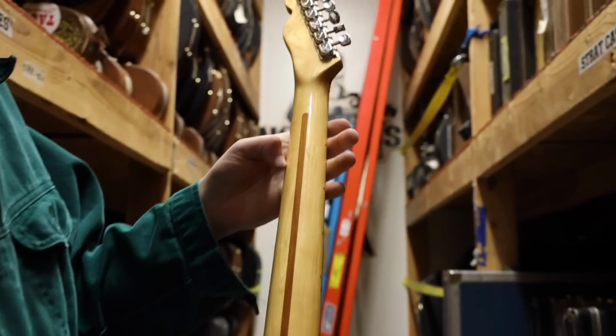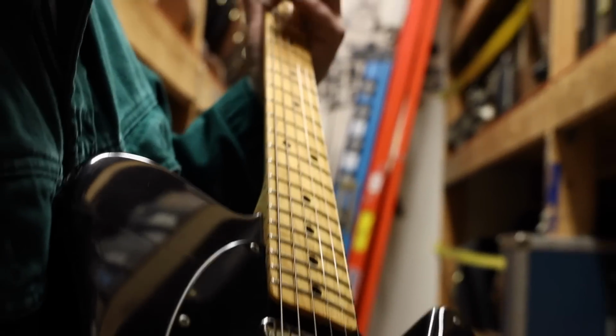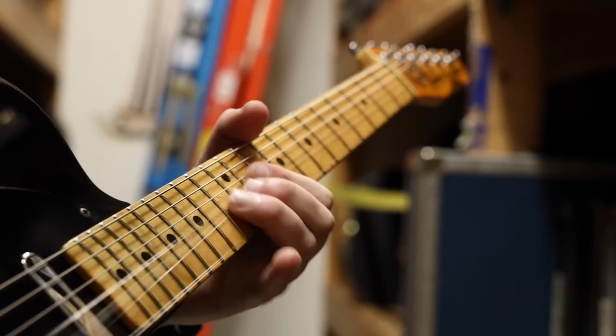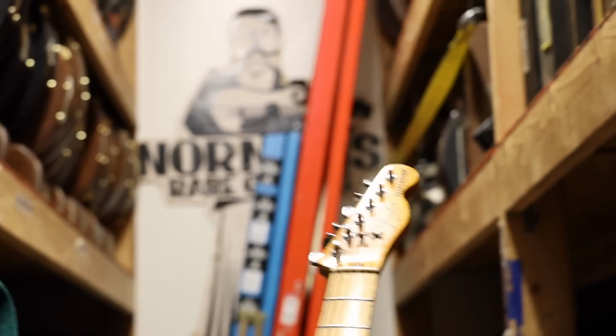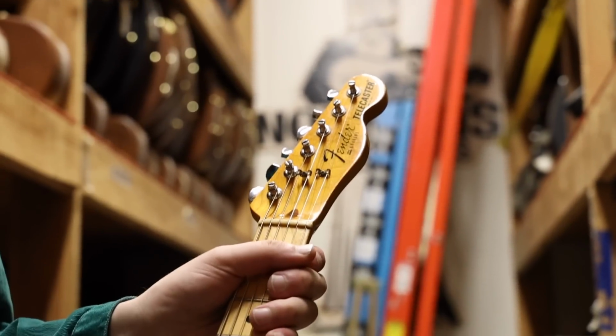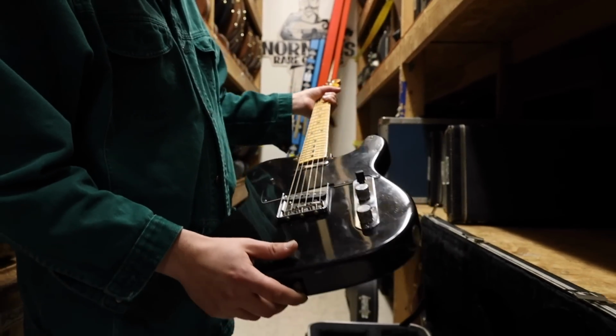It's got the skunk stripe on the back, F-stamp tuners. Frets are, I believe, original. Yeah, definitely, and there's some healthy frets on there, so you can definitely bend it. Two string trees. You got that 70s bold Telecaster writing. But like I said, just a really cool guitar.